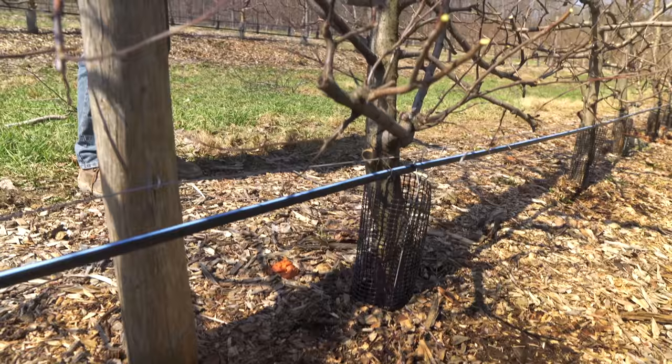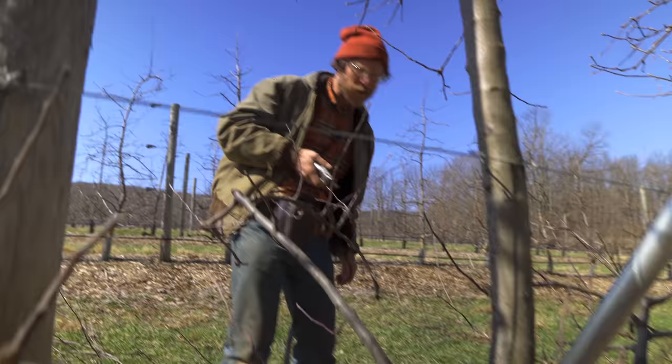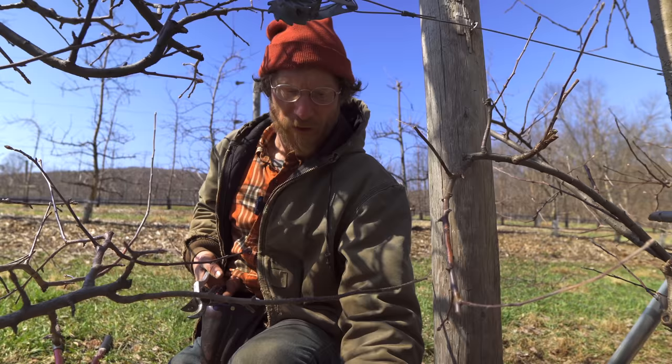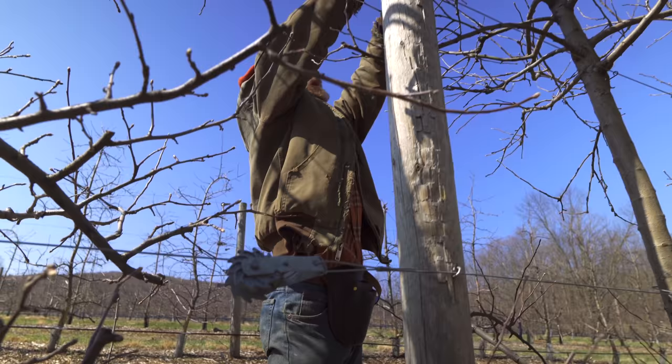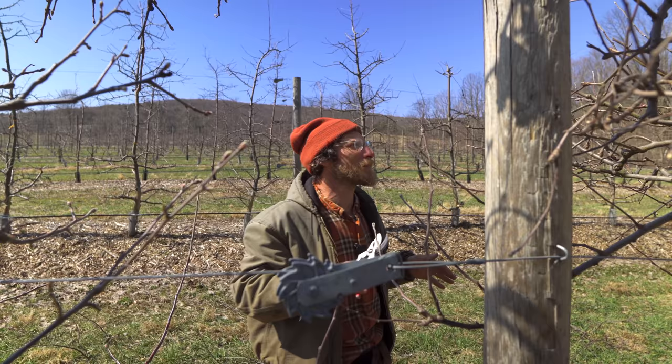What are you using for irrigation lines? There are two different things - I think this has the integral emitters. It has a little micro-drip emitter. We put a micro flapper in. This is a soft polyethylene pipe made for this - you can squeeze it, it's easy to cut and work with and stretchy. Those little emitters you can buy in a pack of a hundred for about $25 and they emit a gallon an hour, supposedly pressure compensated. We switched to using the kind that's built into the hose - the pipe is more expensive but it's a lot less work.